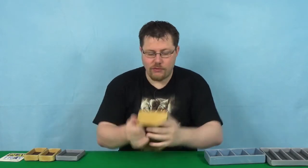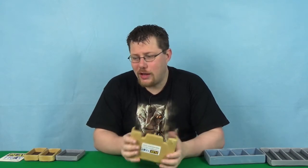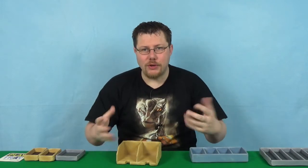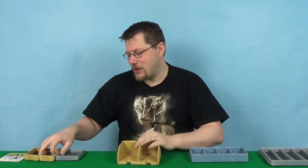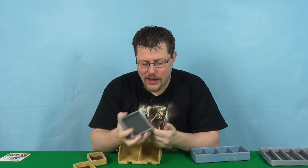The quality on these is fantastic. I am quite a clumsy person at times — I've dropped several of these and they've not been damaged at all. I've had them in my pile for review in a box and I've kept knocking the box off the pile and scattering them everywhere, and they've not really seen any damage.